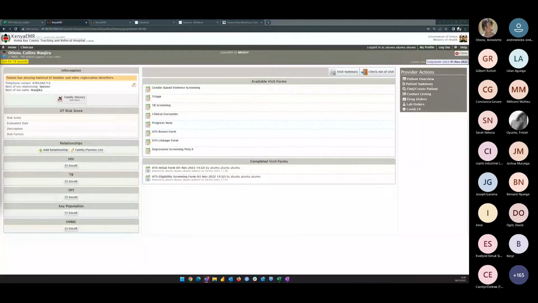Okay, I have a question. Since you have to key in the eligibility screening form so that we can get the high risk, I'm asking for the old clients. What are we going to do to get the IIT? For which clients? The old clients already in the CCC.